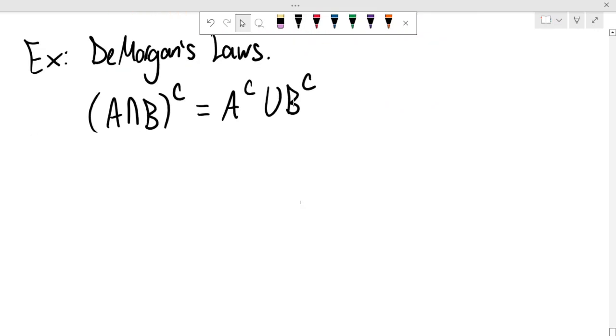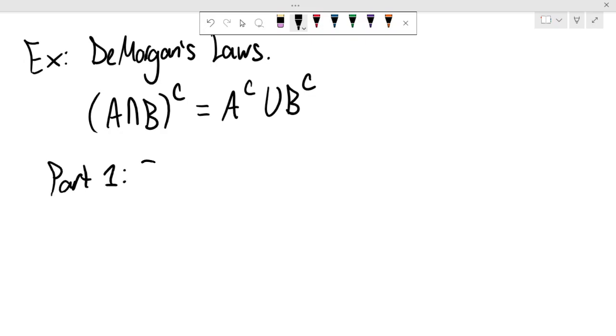So there's two things we need to show. We need to show inclusion in both directions here, because now we're proving that two sets are equal, not that one's included in the other. So we need to show that this one is included in this one, and this one is included in this one. And when I say included in, I mean a subset of. So we'll divide it into parts here.